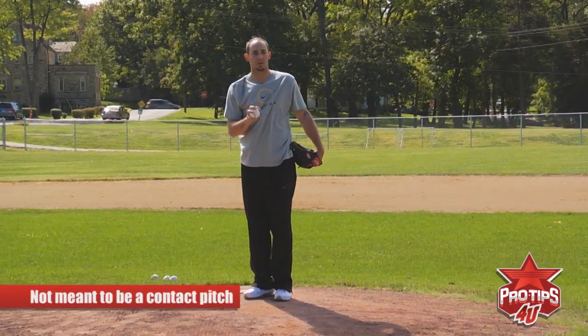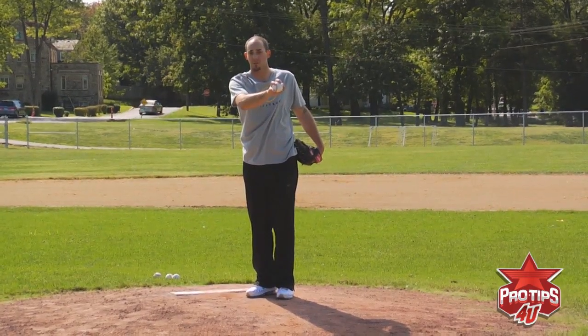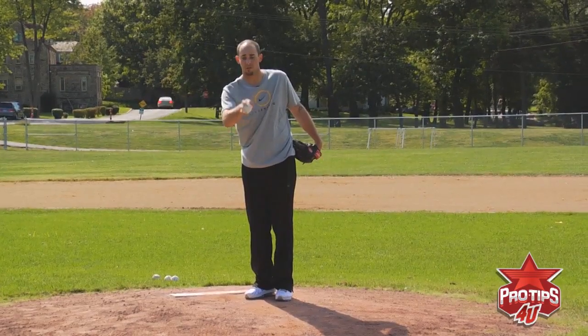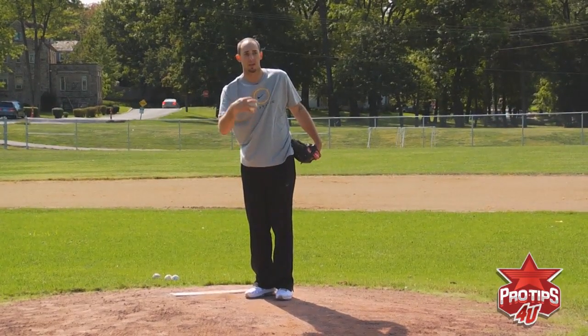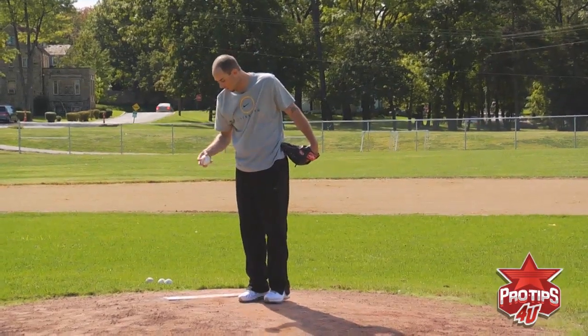Guys will throw this one and it'll look like it's going to be that straight four-seam fastball or four-seam changeup, and as it gets to the plate, it dies away and it gets more of a down dropping action, and that'll create more of an over-the-top swing, and you'll get more strikeouts this way.